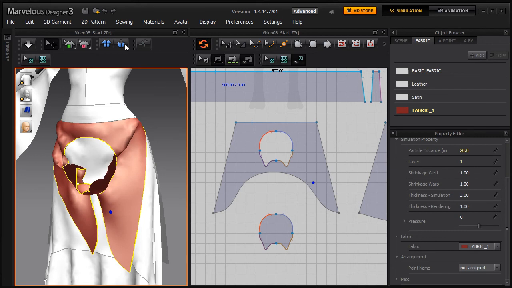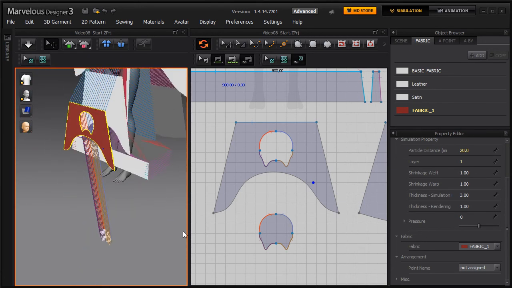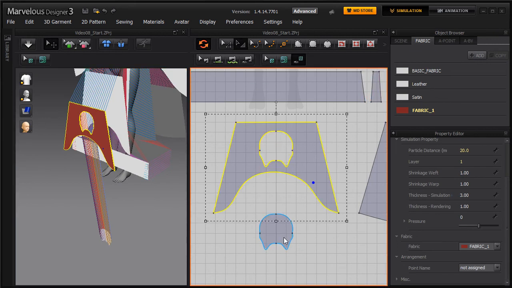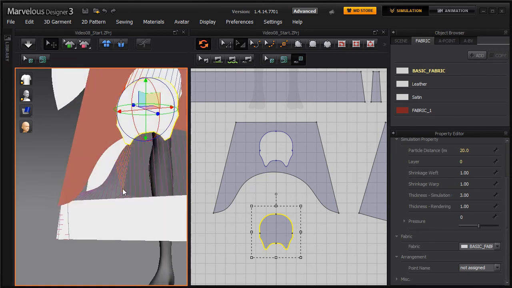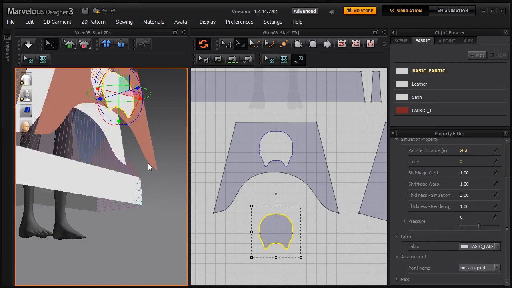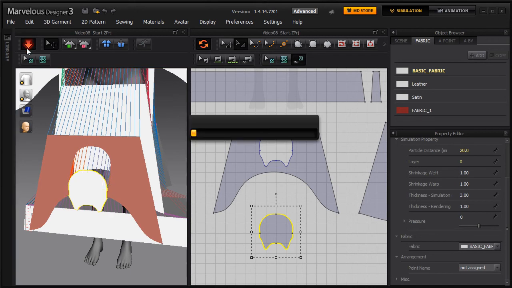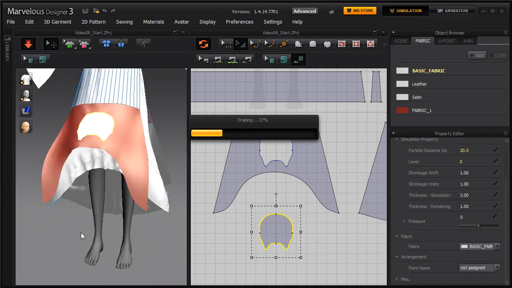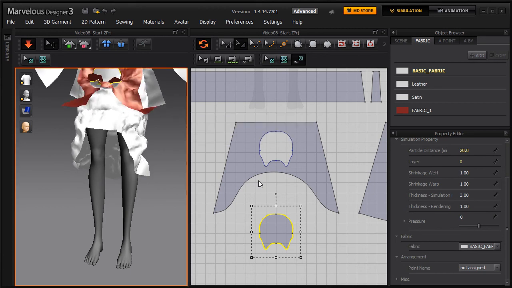Or something like that. So let's just re-evaluate this. Just to make it a little bit easier, I'm just going to pull this up, pull this out, just double check that that sewing is not flipped or anything. Now let's simulate this again. So you notice that snapped into that hole to create that shape.